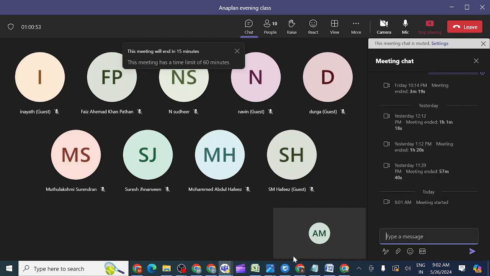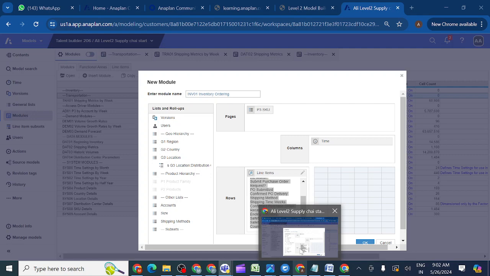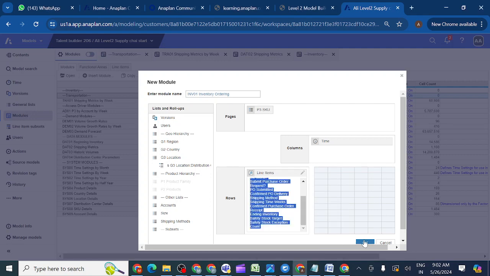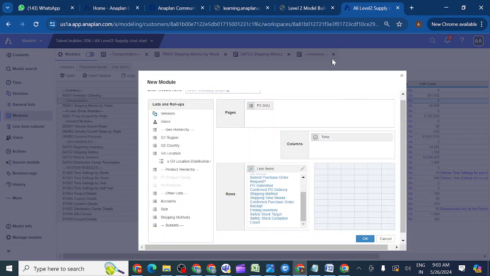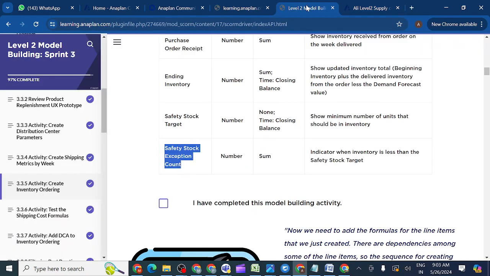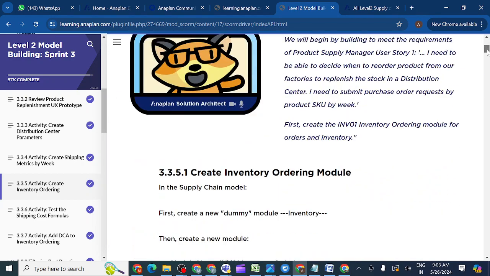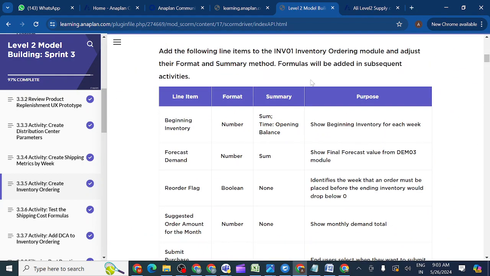So we can understand what the different line items are and how we are creating this module. So what are the different line items we have?